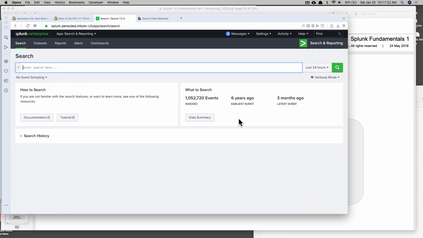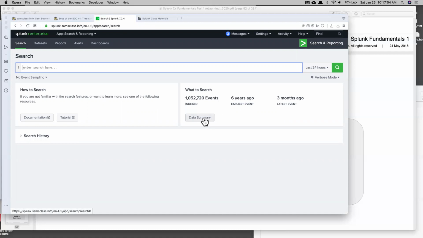This shows you an overview of the data. All the data here is from 6 years ago up to 3 months ago, because the original data was generated 6 years ago by Splunk administrators. Then they used it as a live CTF for a year. Then they open sourced it. Then I copied the data and put it up here, and I did that 3 months ago. When you first install Splunk, it starts scanning live network data. So I've got some old stuff and some new stuff until I figured out how to turn off the live scanning, which was 3 months ago. So that's what's going on here.